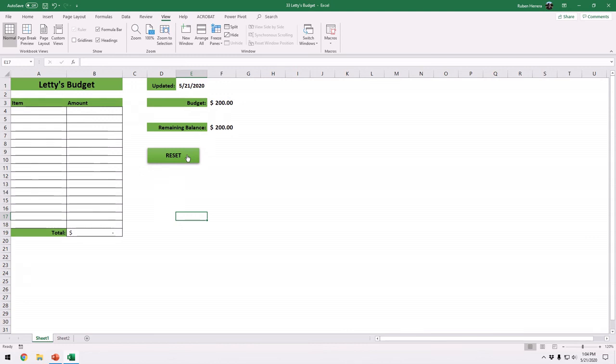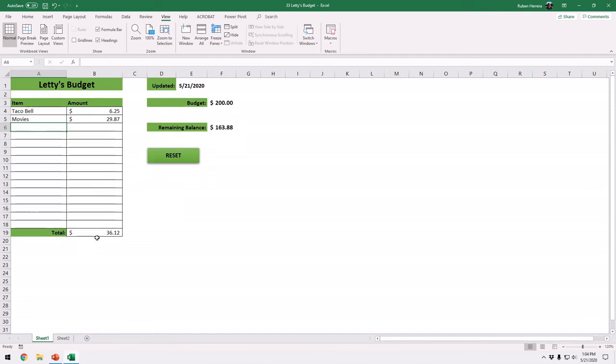Now let us take this button, this macro, for a test drive. So I'm going to pretend that I am Letty, and I'm going to put some expenses in here. She loves Taco Bell. So I'm going to put some expenses right here. Then she went to the movies with her friends, or maybe she went to the movies with her boyfriend, which I don't like. No, I'm just kidding. So the next thing I'm going to do, I'm going to pretend that Letty already filled this range right here with all her expenses, and then she's done either for the month or that spending cycle. She has some money left.